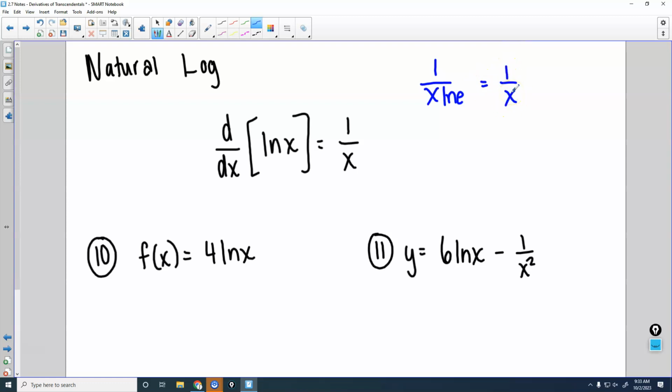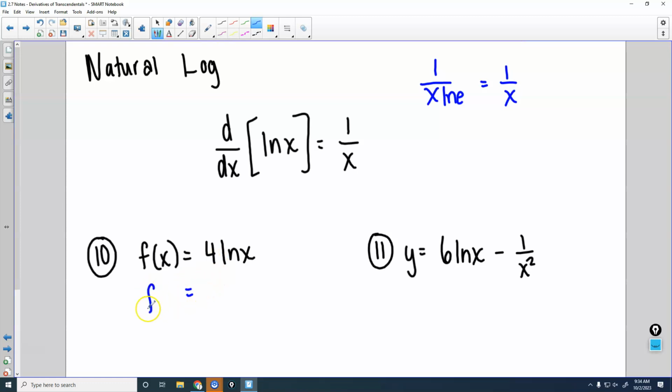So whenever you're dealing with e's and natural logs, you don't have to have that extra natural log of something there. Or if you do, you can do it using the other rule, and you'll have natural log of e, but you just need to know that's 1, so it is going to go away. So it makes it a little bit easier for this.